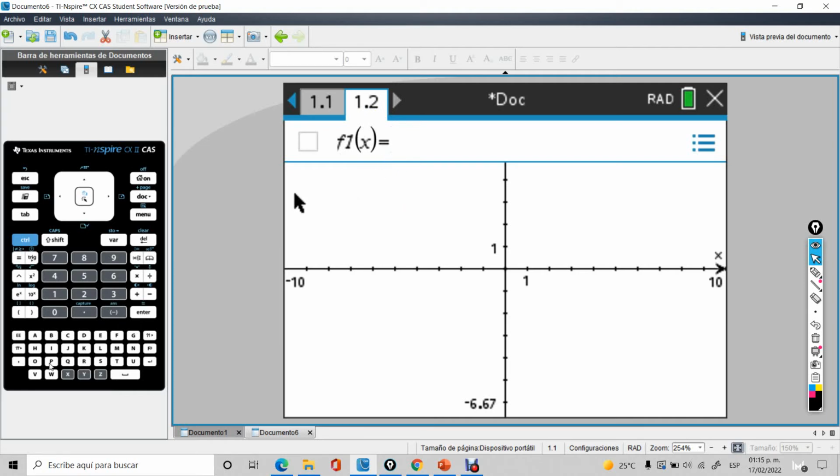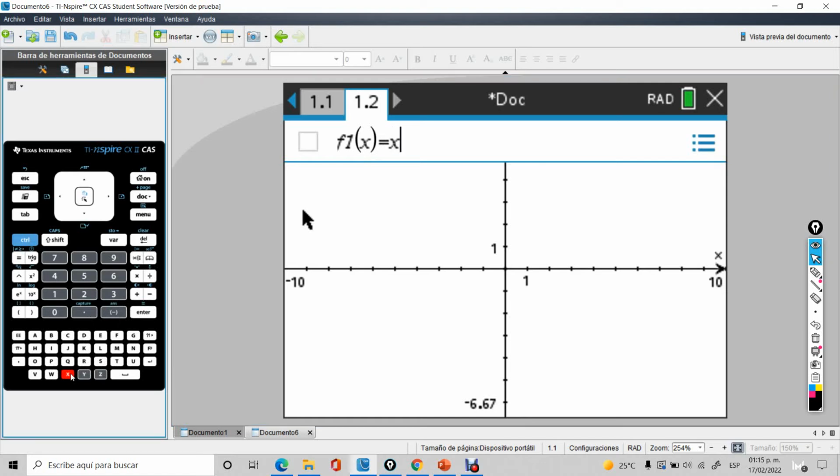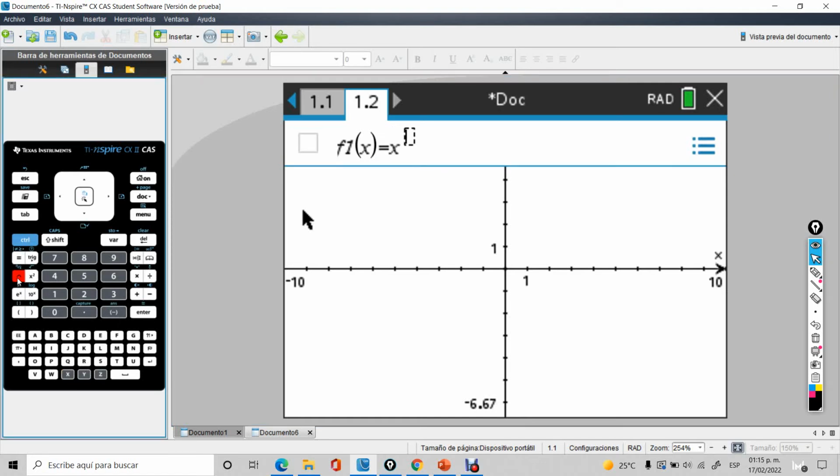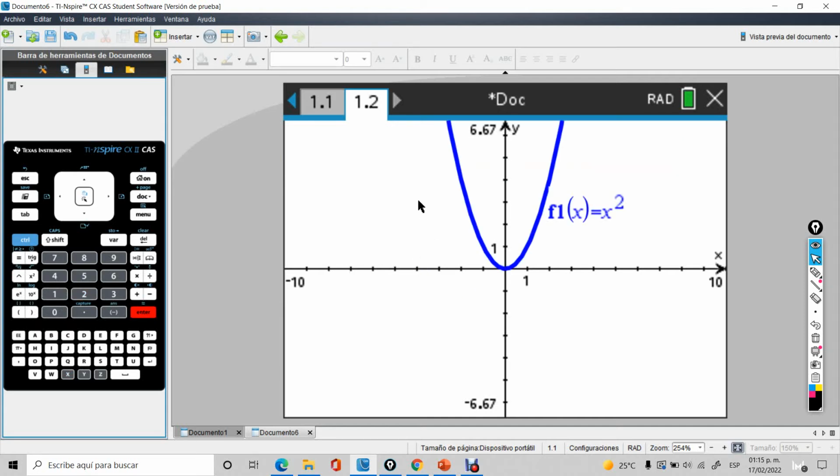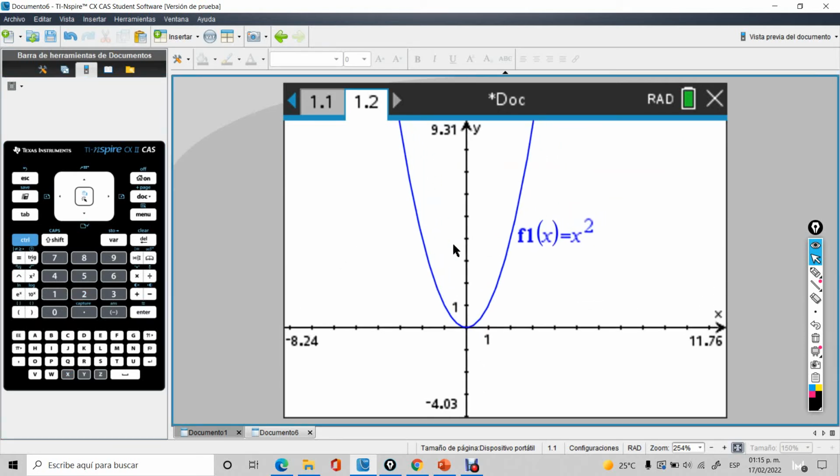It's very simple. Let's suppose we want to graph the parent function of the quadratic function. So we're going to write x squared, enter, and there you go. It's actually that simple, right? You're going to be showing the graph and this label, which you can actually move around.